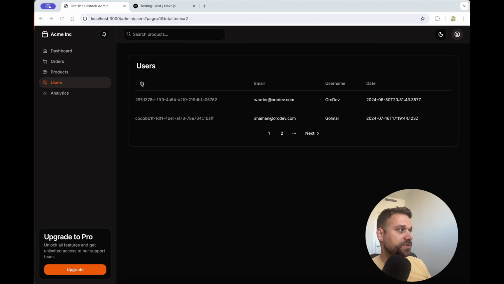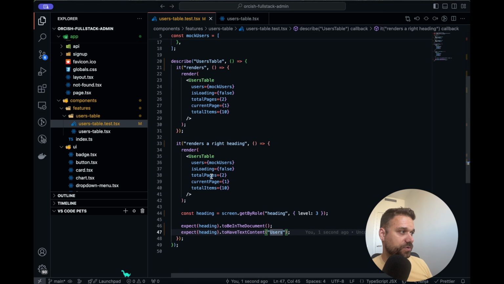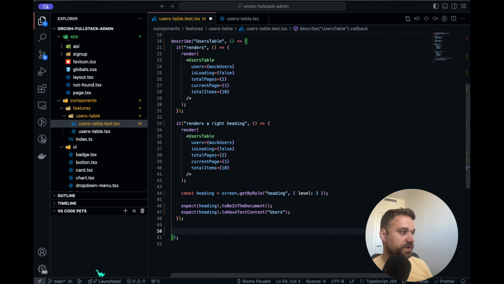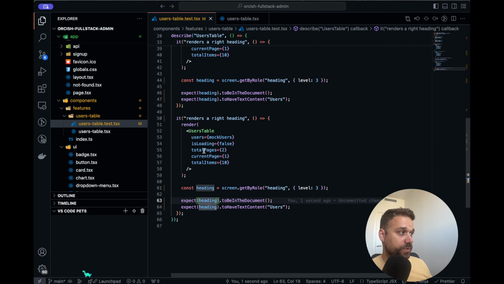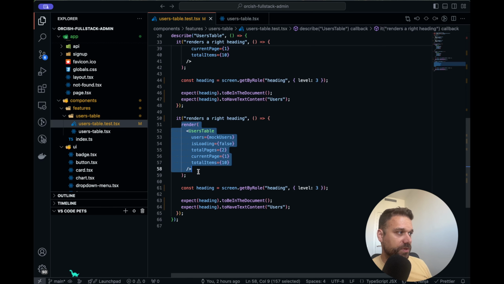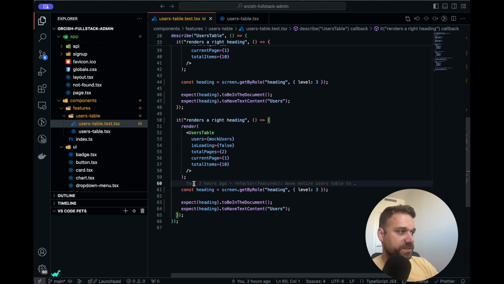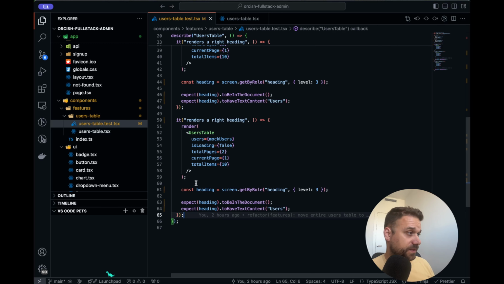Let's see the next thing. So next thing we need to see is, do we have actually these headings for our columns? That one should be also easy. So I'm going to copy paste again this entire it. So we are always using the render users table. That's the basic stuff that we need to do before our test. And now we can just say like this.